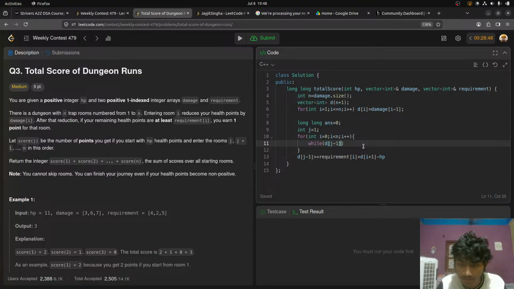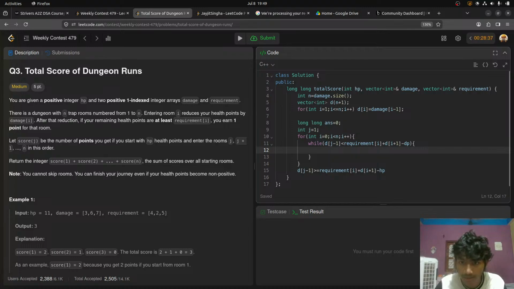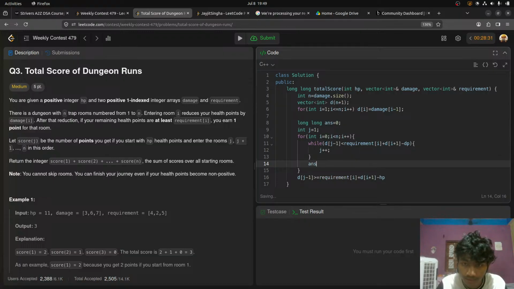So while d of j is less than requirement of i plus d of i plus 1 minus hp, I will do j plus plus, and answer plus equals to i plus 1 minus, I'm at that particular j, so i plus 1 is that particular i where I am currently at, and that particular j, so i plus 1 minus j plus 1, right? i plus 1 minus j plus 1.